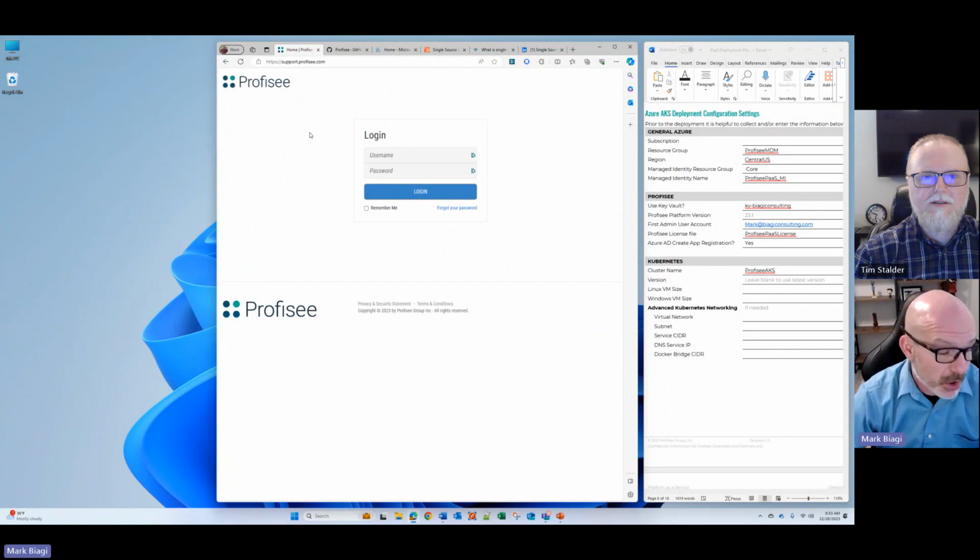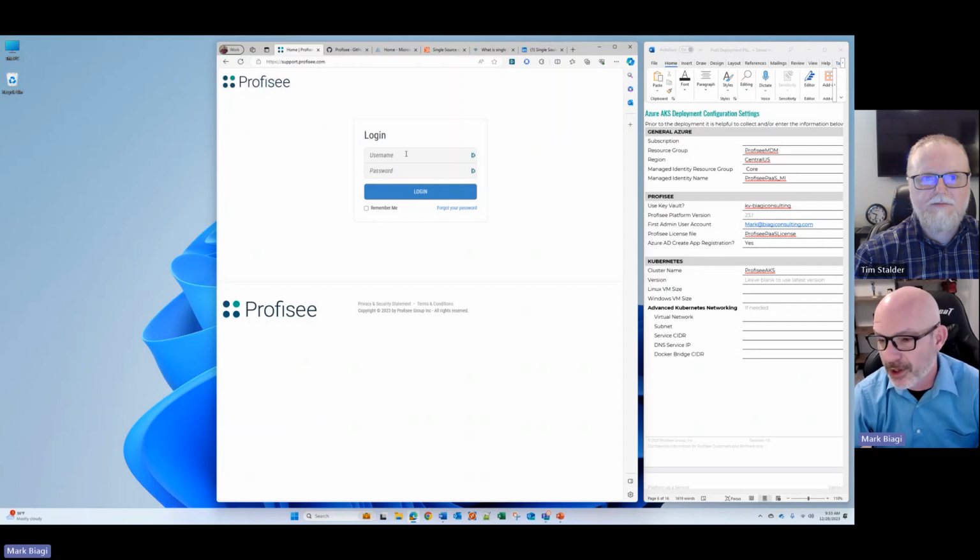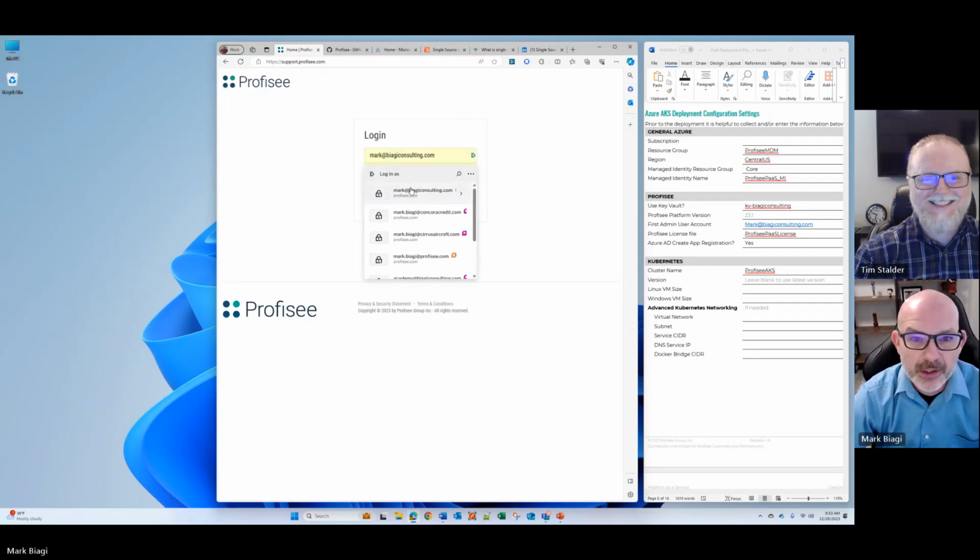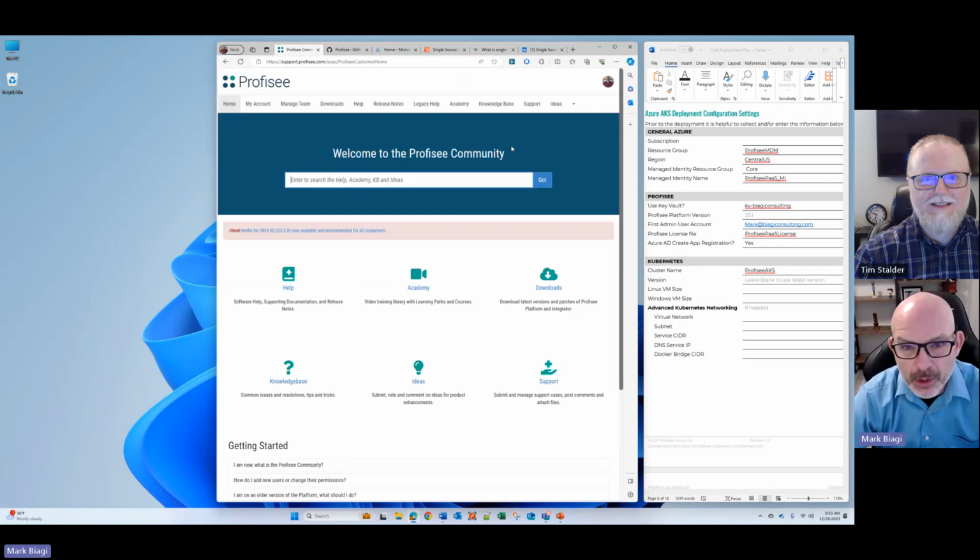What we're going to do is start with the very, very beginning. The very first thing you have to do is get a license from Profisee support. We all love contacting Profisee support. So we'll log into the support portal. Obviously, if you're going to install Profisee, you purchased it and you've gotten your login from your sales team, and now you need a license. Whether or not Profisee Sales provided it to you, this is how you're going to get it from support directly.